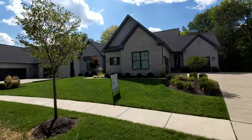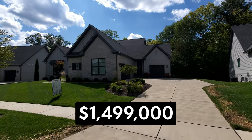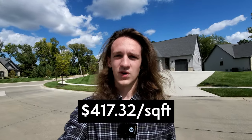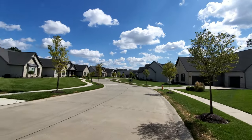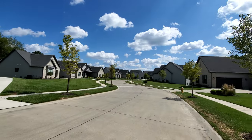Here we are at the last house on our list — a luxury detached villa. It is a three-bed, three-and-a-half bath, just over 3,500 square feet, listed at $1.499 million, basically $1.5 million. The price per square foot is over $400, which is much higher than the average. This villa was built in 2020. Looking around at the neighborhood, all of the villas do look the same, but this is one of the nicest newly-built neighborhoods in Chesterfield. Being a newer neighborhood, it has all the good things you can ask for — walking trails, a pavilion, a playground, a gazebo, pretty much anything you could want. Now let's talk about the current market in Chesterfield.